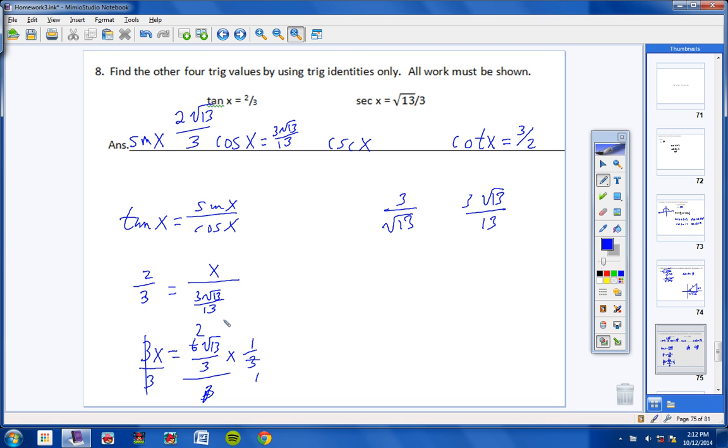So when I came down here to my formula for cosine right here, I should have put a 13, and then when I flipped this, divide by 3, it'd be a 13 here. You end up getting 2 square root of 13 over 13. That's what you would get for sine, I believe. Let's see here real quick. Yes, that's correct. 2 square root of 13 over 13 for sine. And that would give you 2 square root of 13 for cosecant. And I believe that's correct.